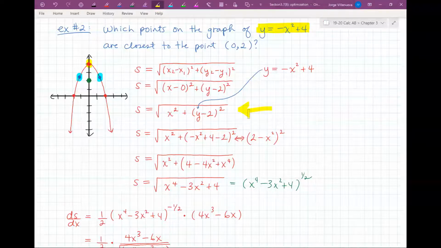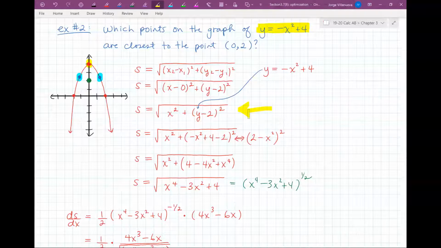But hey, I got to figure out closest to, right? I got to minimize my distance. So in order to do that, I got to take a derivative. But if I'm going to take a derivative, I can't have 3 variables. So I need to eliminate one of these variables, s, x, or y, right? Preferably not s, because that's what you got to take a derivative of, but maybe x or y. But they did tell me that y is equal to negative x squared plus 4, so let's plug that in.